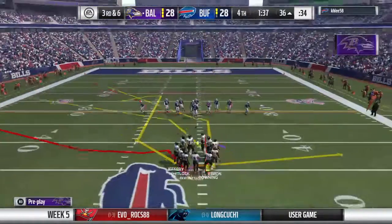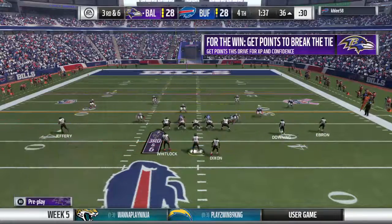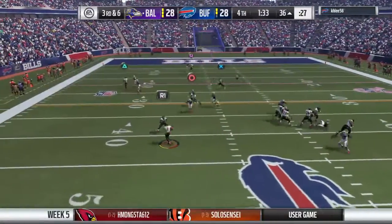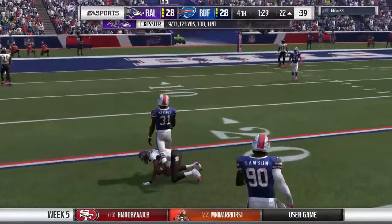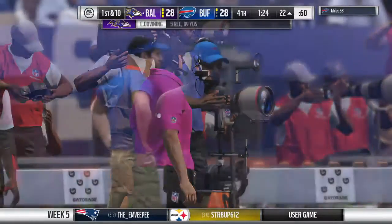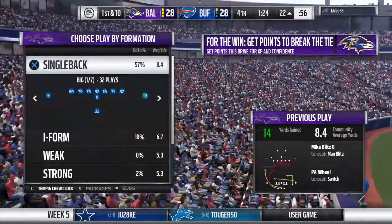Need to get it to the 30 for a first. This is 3rd down. 1 receiver left, 2 to the right. On 3rd down, he'll drop to throw. Rolling to his left. And he comes back with 1 complete. And they'll get 14 yards out of it and a fresh set of downs. Now the Bills will take another timeout. That'll leave them with just 1 remaining in this 4th quarter of play.